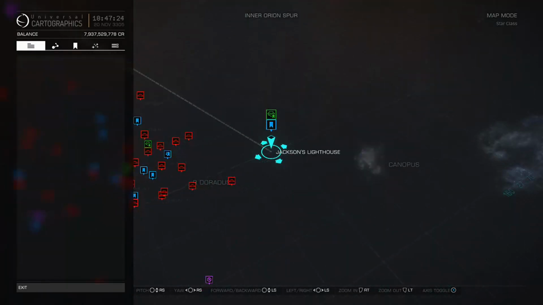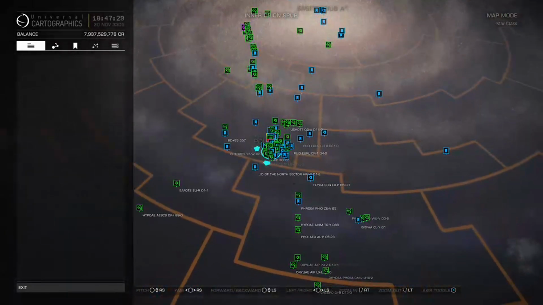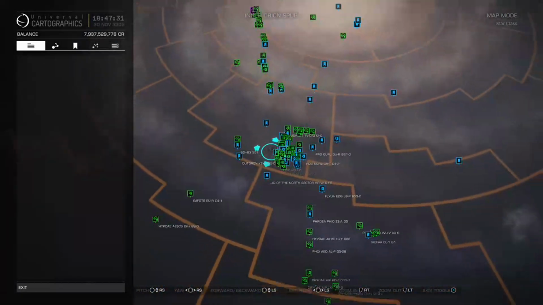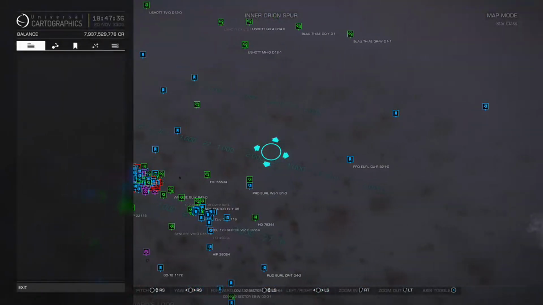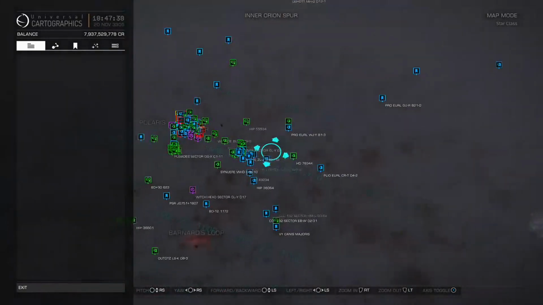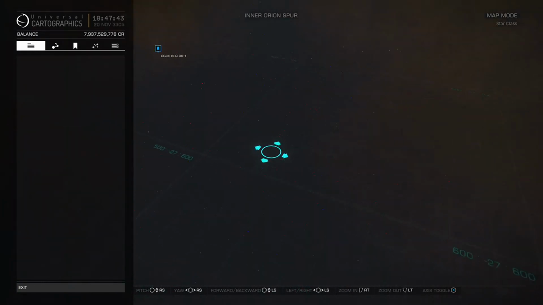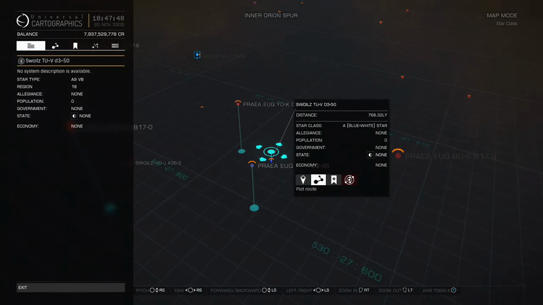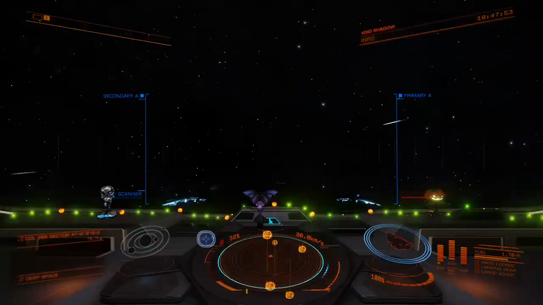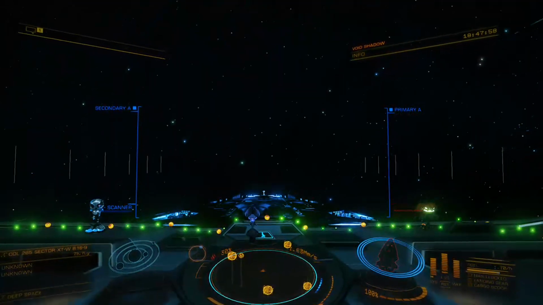So sometimes I'll just slow down just so I can look around, see what I want to jump to. Whenever I plot for long range, I literally zoom all the way out just to pick somewhere. But since I'm not trying to go too crazy far, I'll just go out here. We'll just go to that A class. Why not? 700 some odd light years. How many jumps? 10 jumps for 700 light years.